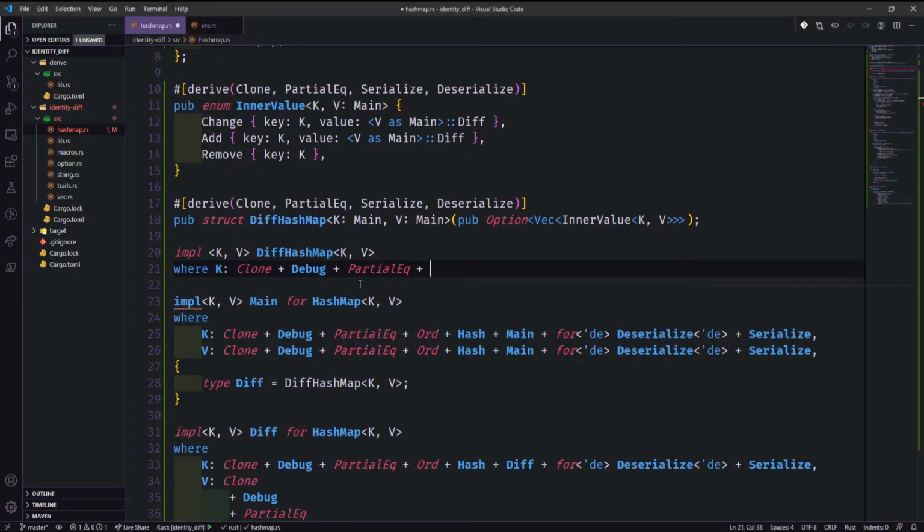It's kind of annoying to have to add all of these traits.